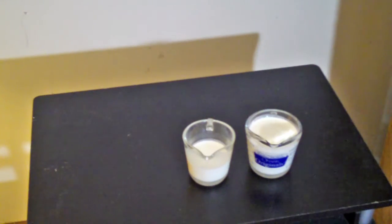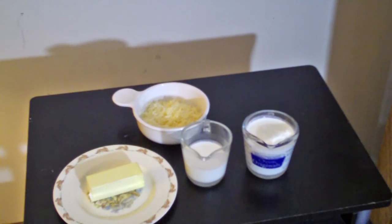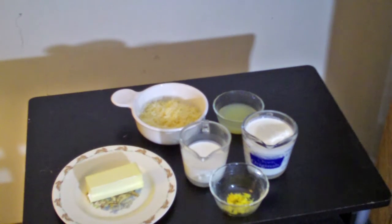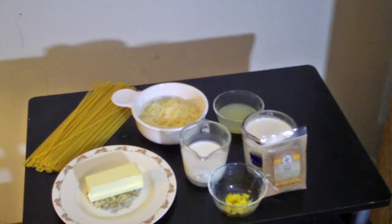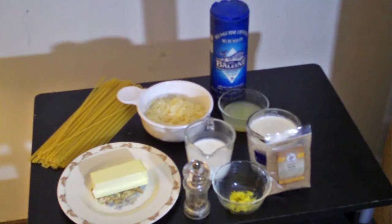For this recipe, you will need 1.5 cups heavy cream, 6 tablespoons unsalted butter, 1 cup freshly grated Parmesan cheese, 1/4 cup fresh lemon juice, 1 to 2 teaspoons lemon zest, freshly ground nutmeg, a pinch, 9 ounces of fettuccine, a pinch of white pepper, although I'm using black, salt for the water for your pasta.